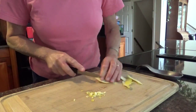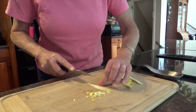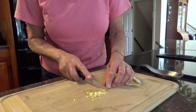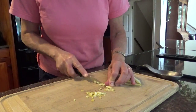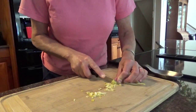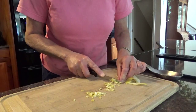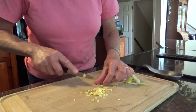Lemon zest — instead of buying it, you get your own. Little slivers, little slices together, just little pieces. Let them sit out on the counter for a couple days and they'll dry up. Then when you want to use them, you reconstitute them with a little water. Keep them in a jar or a Ziploc bag.